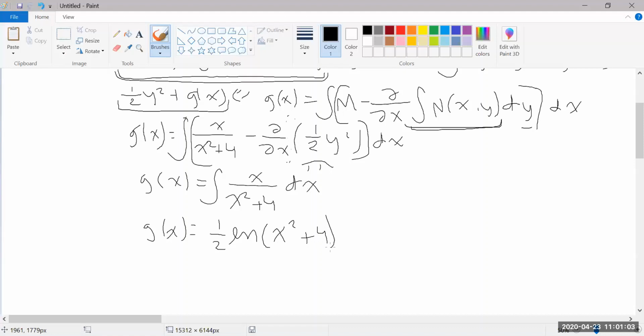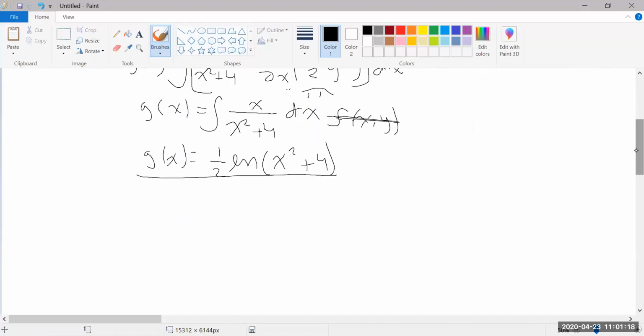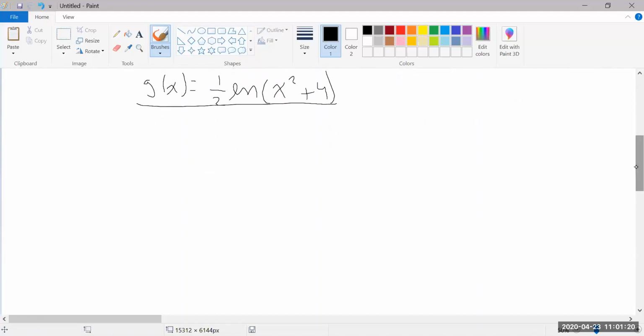Okay, so that's super great, and we're one step closer to being done with this problem. So that is just our g of x. We solved for our f of x,y. Actually, I don't want to write it there. I feel like that's confusing. I'll just move it down. Okay, there's our g of x.